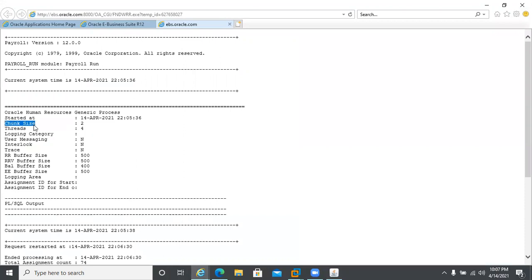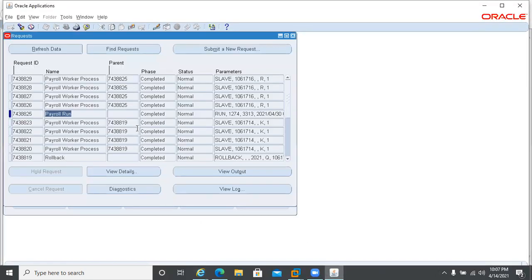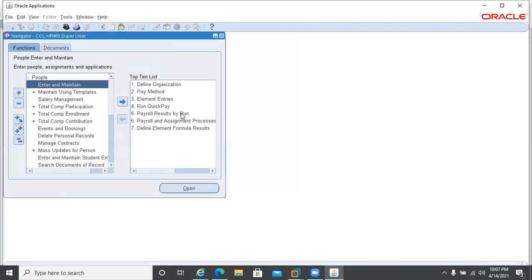The threads were 4, so that's why there are four payroll worker processes, 1, 2, 3, 4. Based on the different threads, we have 2 chunk sizes, so it runs much faster than the normal payroll.